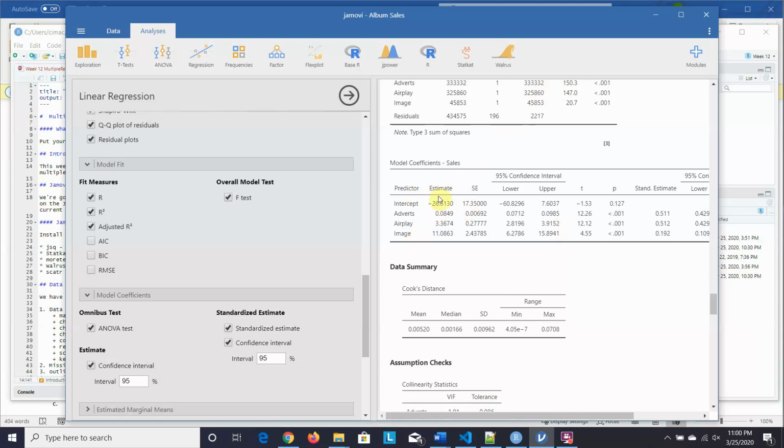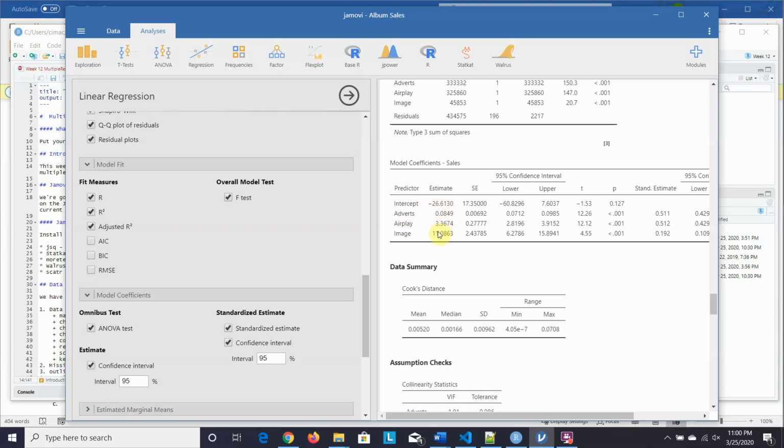And last week, if you recall, we just did a simple regression where we used advertising budget to predict sales. If you look at the homework from before, you'll notice that the intercept and the advertising coefficients are a lot different than what they were before. Before, the intercept was 134 or something like that, and adverts was 0.09, but that's a big change in the intercept.